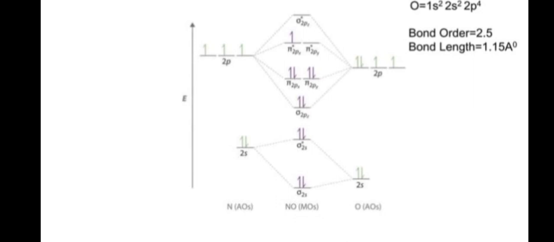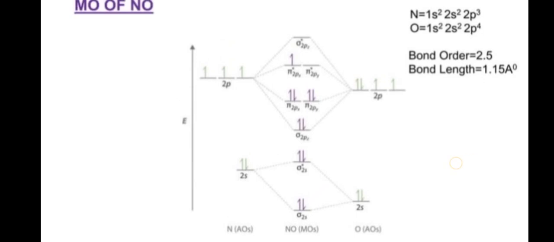So distributing those, totally we have 4 plus 3, 7 electrons present. First sigma 2pz with 2 electrons, next pi 2px, pi 2py degenerate orbitals with 4 electrons, that means totally 2 plus 4, 6 electrons are distributed in the bonding molecular orbital state, and the remaining 1 electron will go to the higher energy, that is the anti-bonding molecular orbital state. Either it will go to the pi star 2px orbital or else it will go to the pi star 2py orbital. So we can't exactly specify which orbital this electron is going to occupy. Okay, so this is the configuration order.